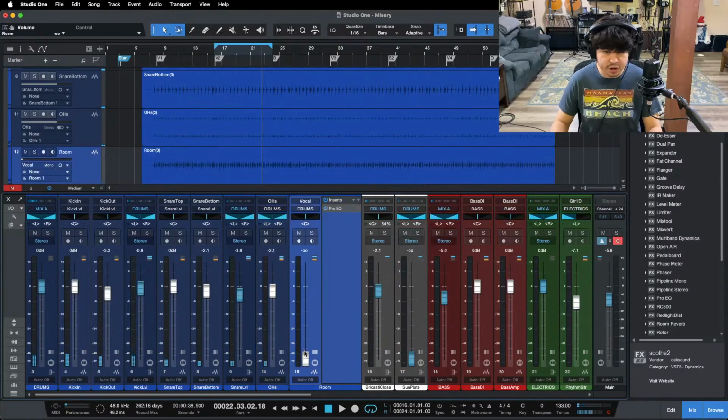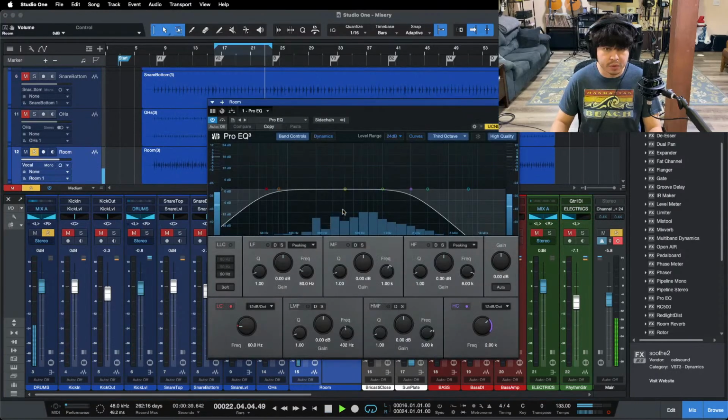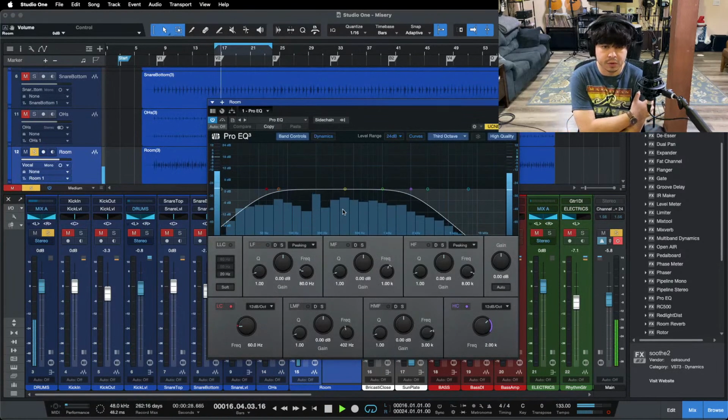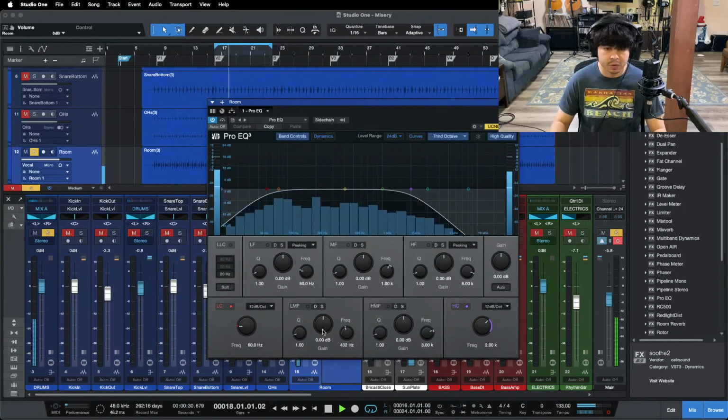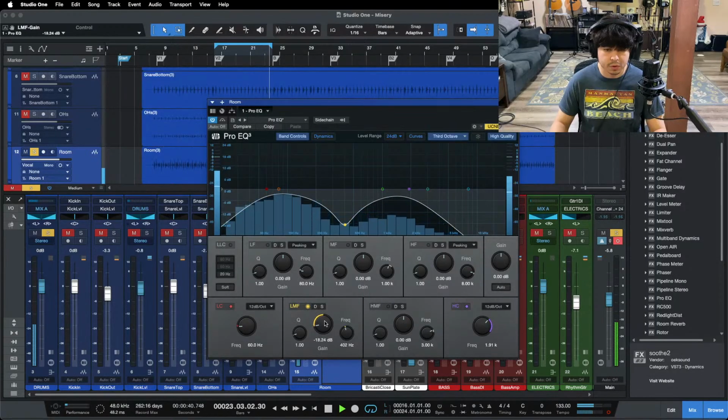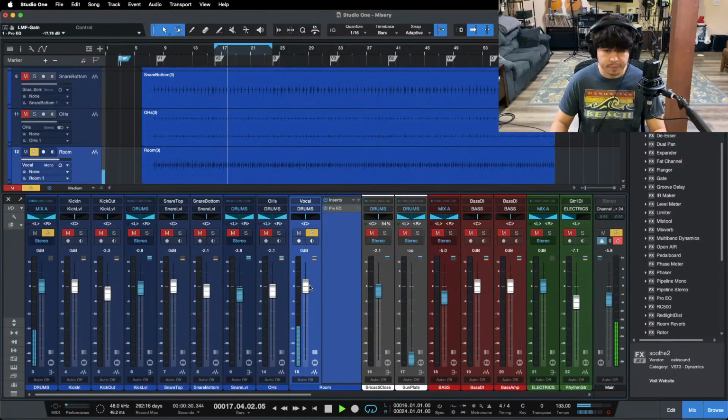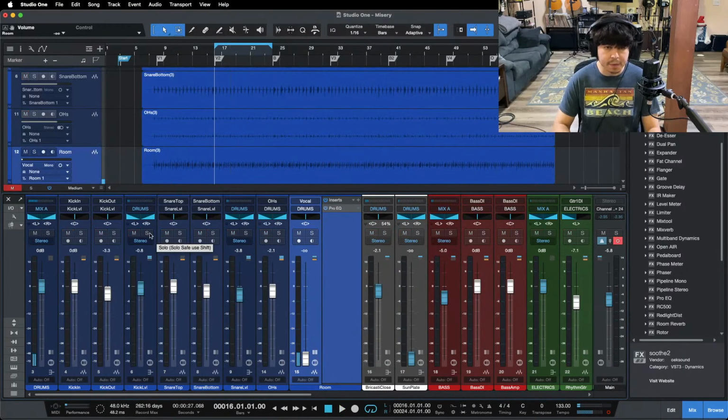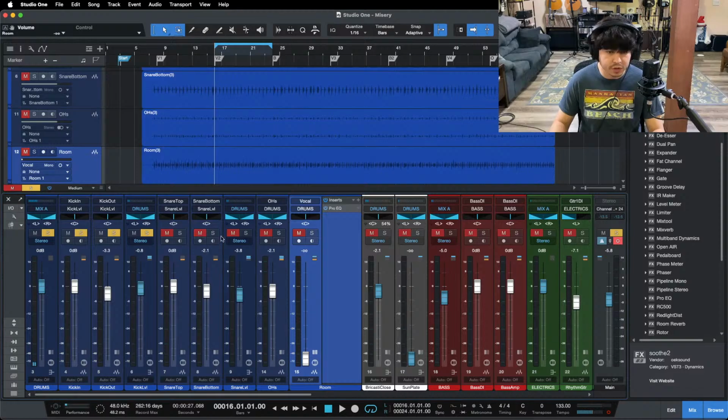Awesome. And then here's our mono room. I mainly like that mono room for the bottom end it has. So let's kind of blend things in.